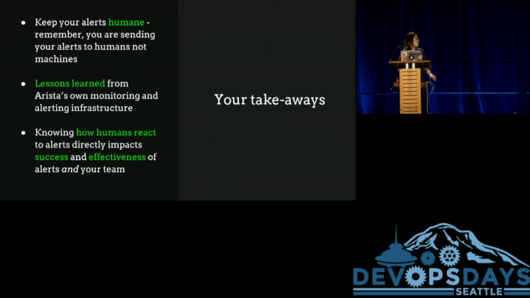All right, your takeaways from this talk should be: keep your alerts humane. Remember that alerts at the end of the day really are going to human beings. They might be sleepy, and it might be 2 a.m. in the morning when they get the alert. And we'll definitely go over some really painful lessons that I learned from building Arista's monitoring and alerting infrastructure, and really hone in on the point that knowing how humans react to alerts directly impacts the success and effectiveness of alerts, and consequently your team.